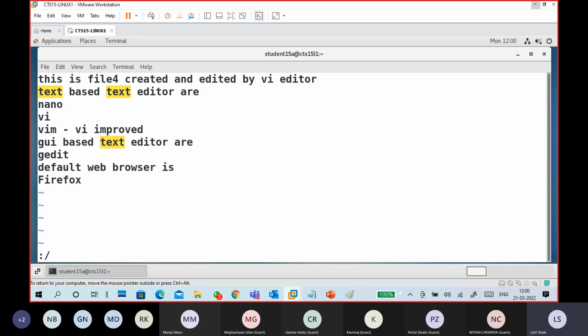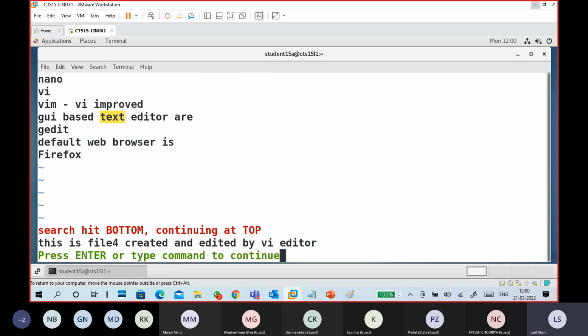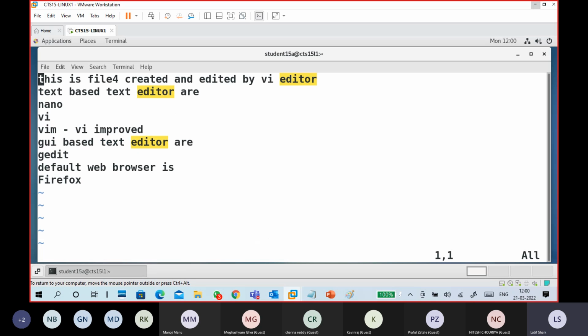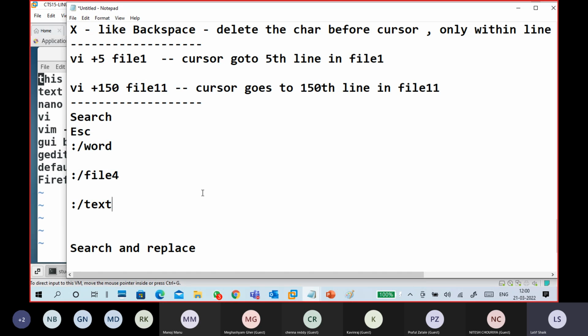The word edit appears more times, like editor and edit both are there. So I will put editor slash g percentage. It searches and shows one line at the bottom, but wherever the editor is there, it is highlighted multiple times.